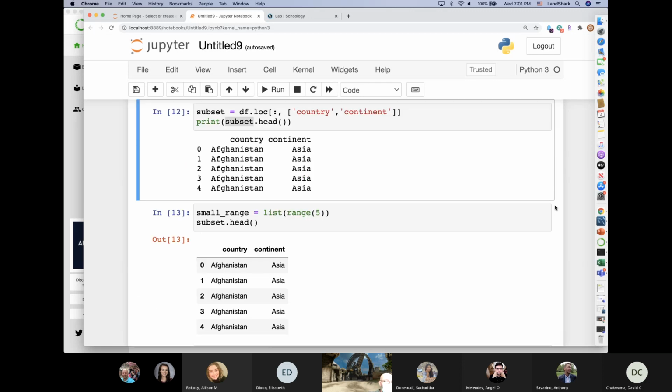So what it's doing here is it's working off of this code right here. We set up a variable called subset, and we said that we wanted to get country and continent. So that's our data that we want to get. Think of it this way: we're taking this data and adding it to memory. We say we're going to use country and continent, those are 2 columns we're going to have. And then below, when we print that data, it shows us our top 5, because that's this right here.